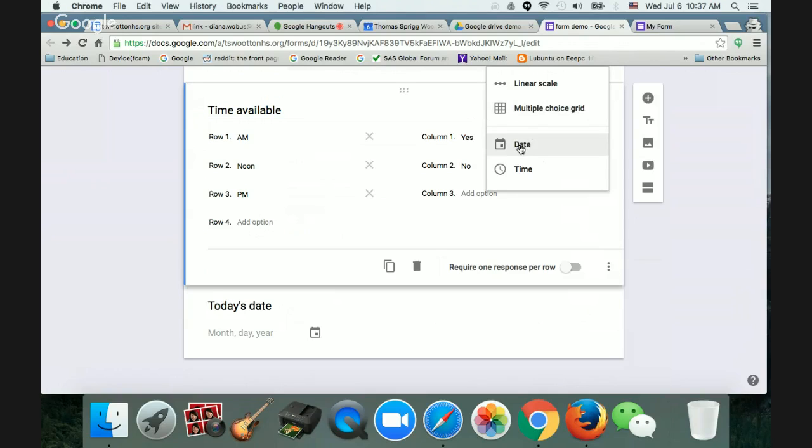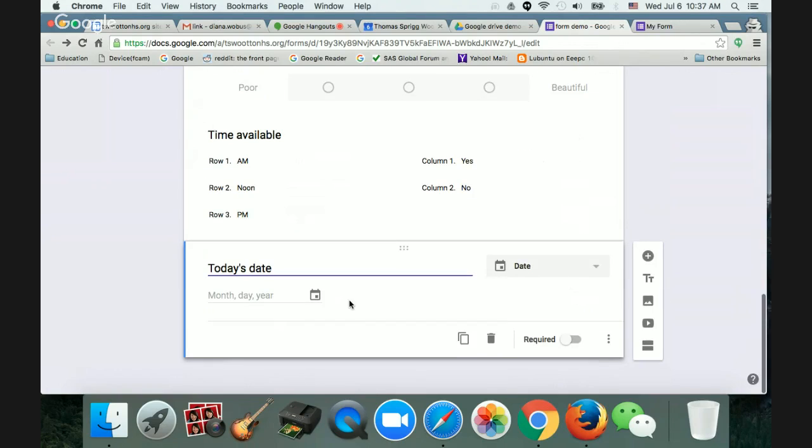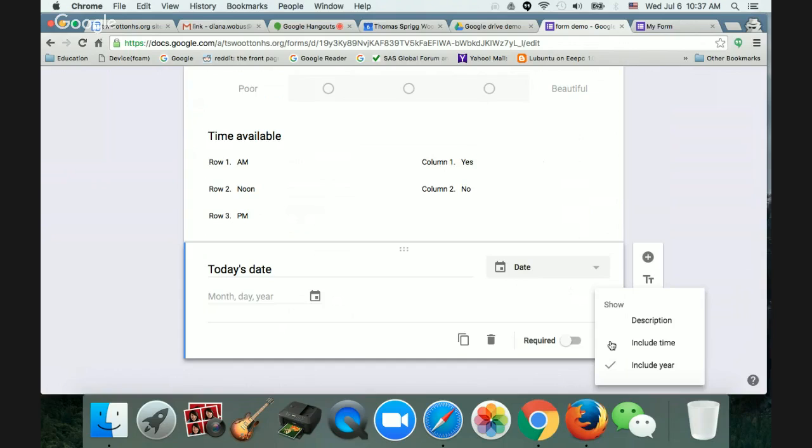All right, use date. Oh, I'm sorry. It should be here. Okay, you are using a date. So now the option is you want to enter month, day, or year, and there's another option to include the time, include year. Yes, it includes year.